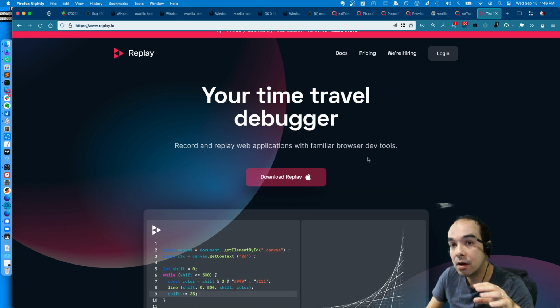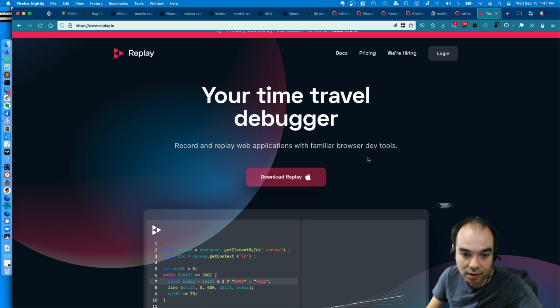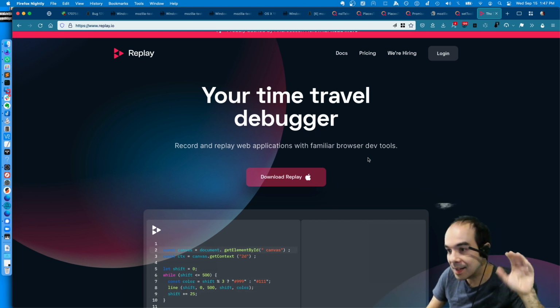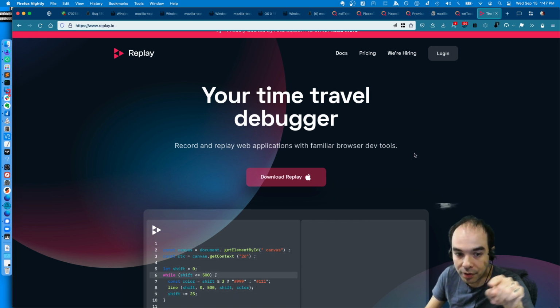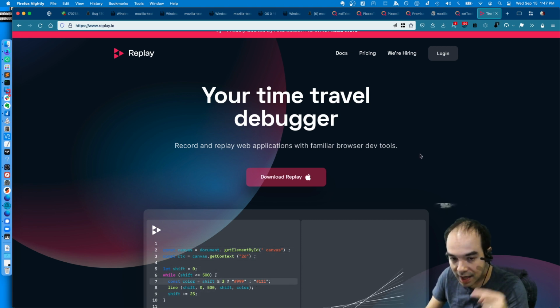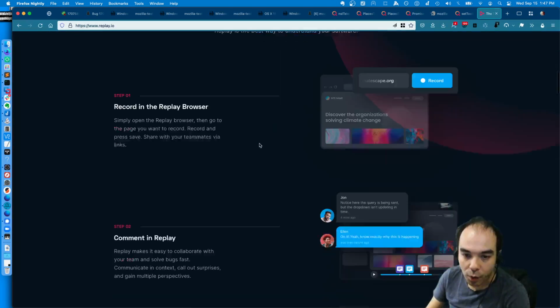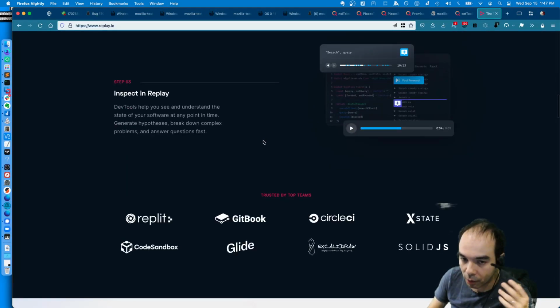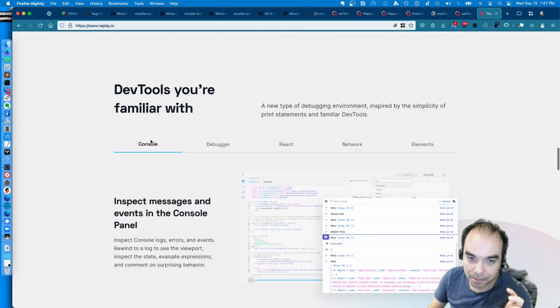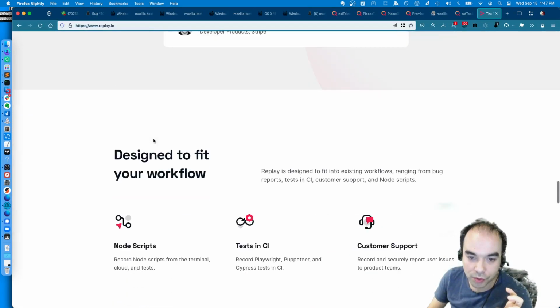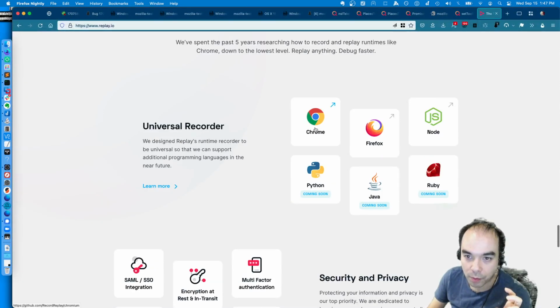So like a user could, in theory, reproduce a bug in your web application, record that trace, send it to a developer who could then step through in the code and see what was going wrong. Like step through and see how things got to be the way they were, and then step backward. And the way it works is you have to run a specific, what's called a recording browser. I think they've got two different versions. They've got one that's built on top of Chrome and one built on top of Firefox. And they've also got one built on top of Node. So in theory, you should be able to do this with a standard Node application as well.